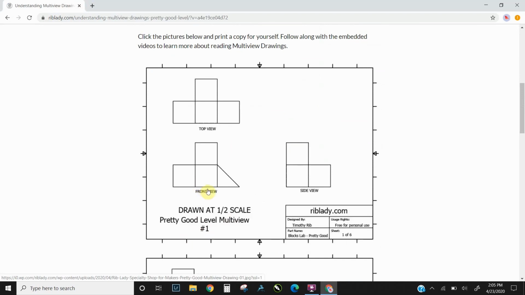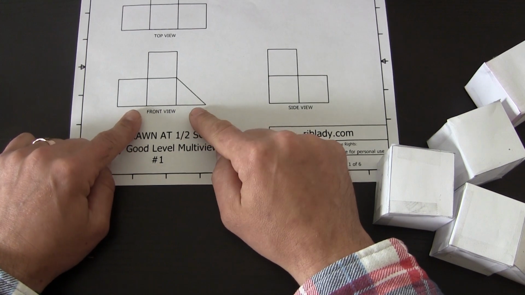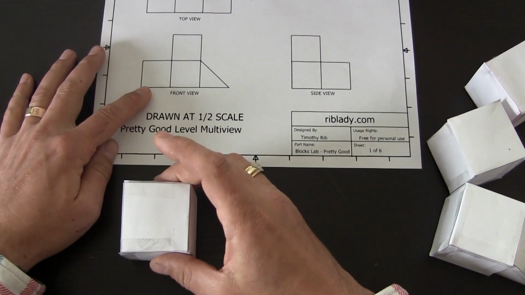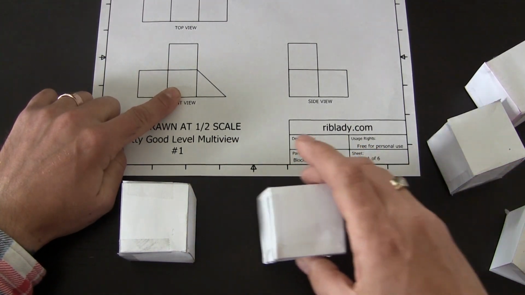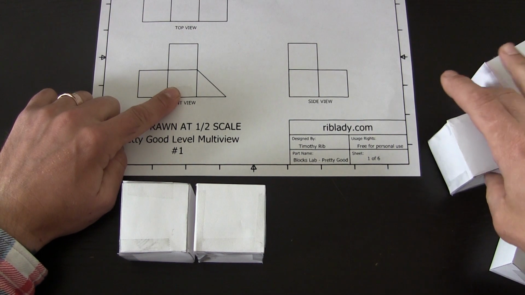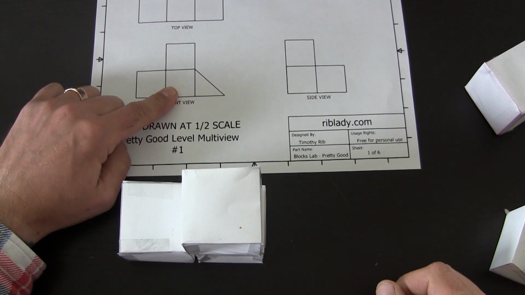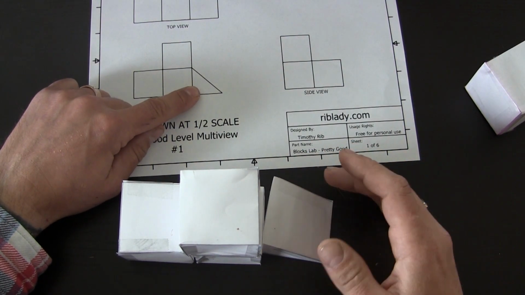So how are you going to build it? When you are looking at just the front view, that is always step 1. I look at this block and I place one. I go to the next section. I can see that I have another block with 1 on top of it. Then I go over to the next spot and I can see a triangle.